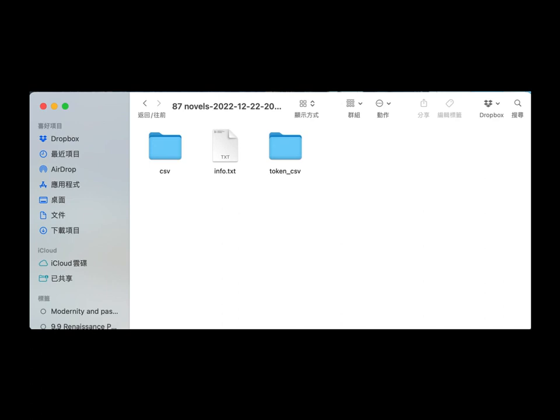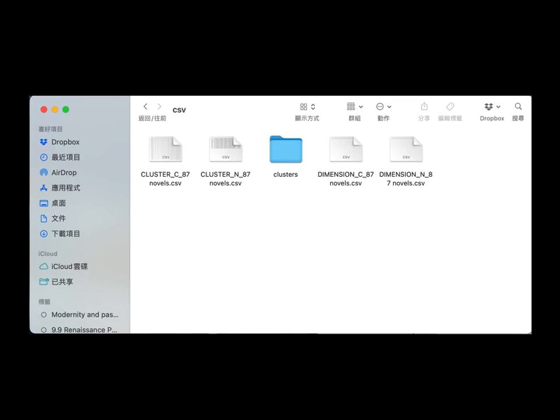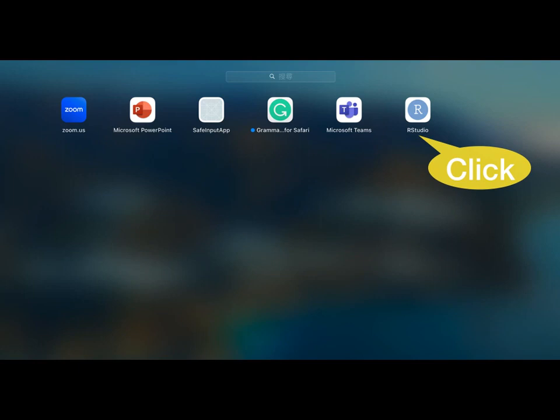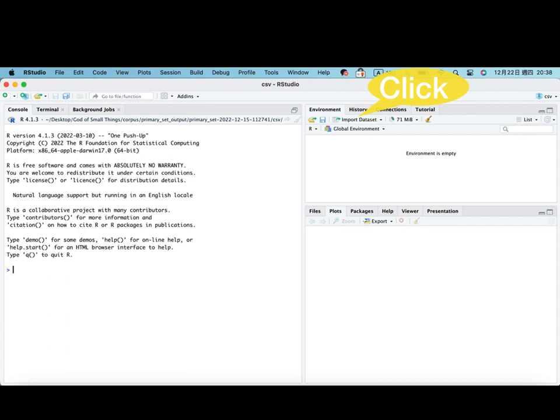Navigate yourself to CSV files, and you will find the second one, cluster and 87 novels. This is the data we'll need to be processed in RStudio. So next step, open RStudio and find the import dataset option.